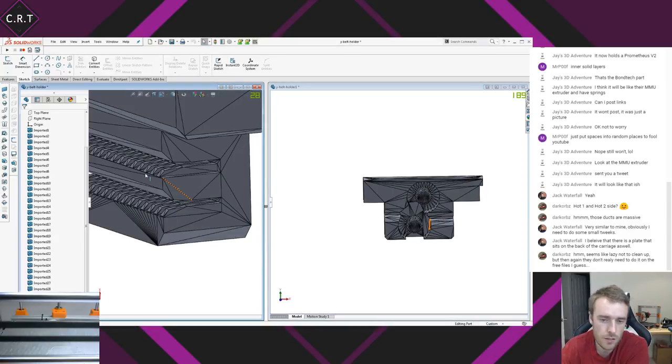It does seem crazy to me that they're not cleaning up what they're giving us. Surely they have to do it. They'll have done the work because they've got to print them out, haven't they? They're printing thousands upon thousands of these. They're going to have the perfect files. So unless there's something in that file that they don't want to show anyone, I mean, that's the whole point of the open source, isn't it? They provide to us everything that they use, the files that they've made. So to not have, I don't know, it is just a little bit messy.